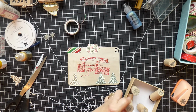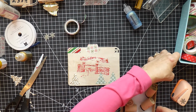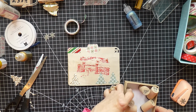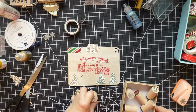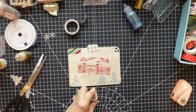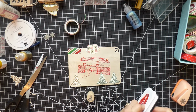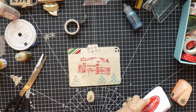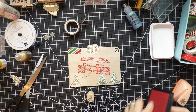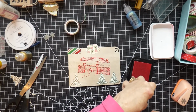Got some little parcels. Okay. What about, yeah, I might, no, nope, yes, no, yes. Master of indecision. But if I do them red, do a couple of little red trees, I think. I hope I'm not ruining things now. I just feel like it needs a little something more.